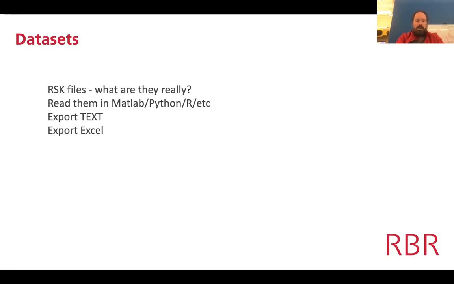Now, we do have intermediate formats if you like, particularly if you don't want to read a SQLite file, but you'd like to look at a text file, then you can do that. So we'll export into text, and we'll export natively into Excel. The reason we do that natively is that the Excel export can have multiple sheets, one with just the data and one with the experimental or the deployment metadata. That makes it really easy to plot the entire block of data from top to bottom without having to wonder about where the data really starts.